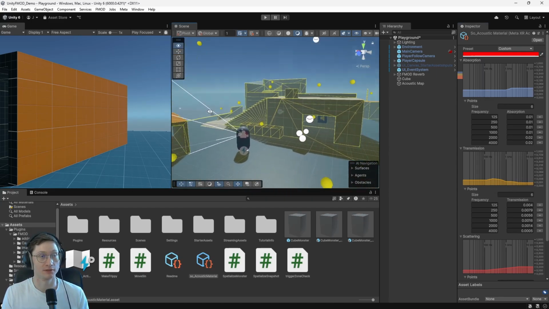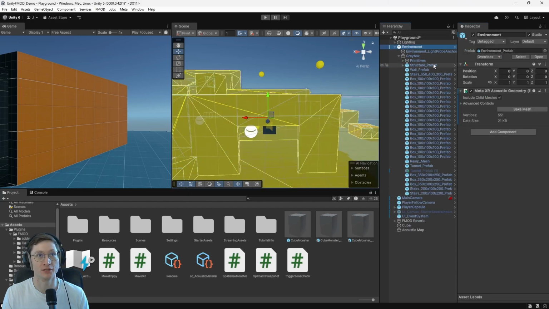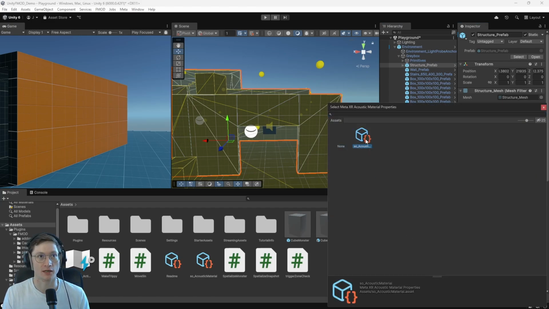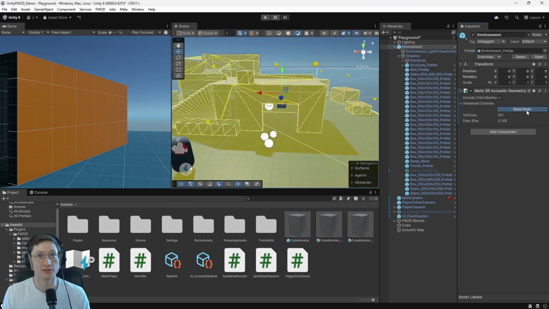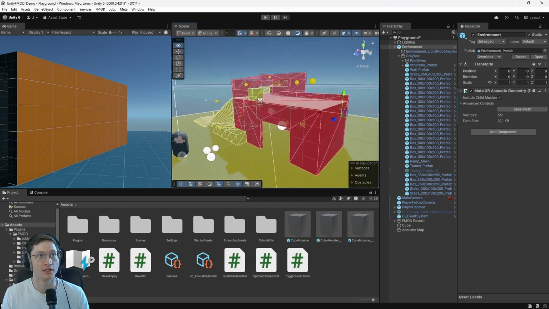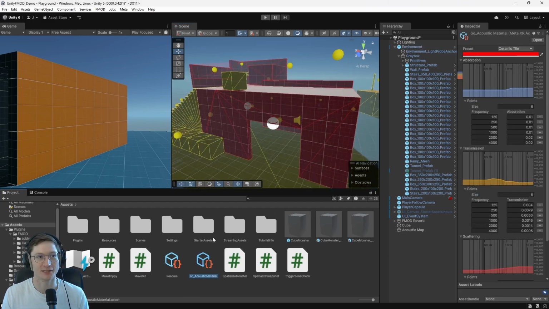So, for example, if we say that that inner block should be a ceramic tile, then we can switch to that and in here throw on the acoustic materials component and assign our scriptable object. Now we quickly need to bake the acoustic geometry again, which is, by the way, linked to the acoustic map, so you don't have to do both. And you now see that it's updated and represented in that red color for our ceramic tile.